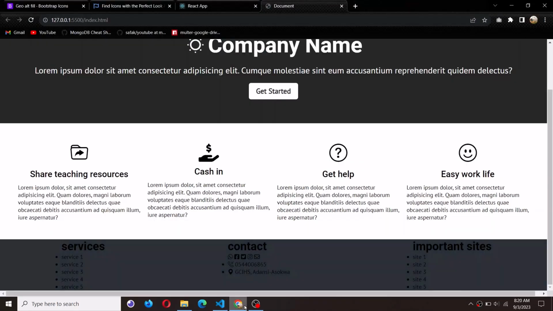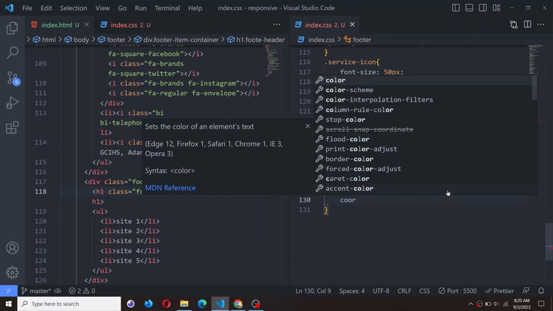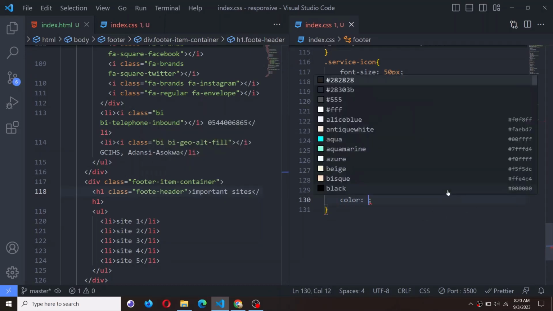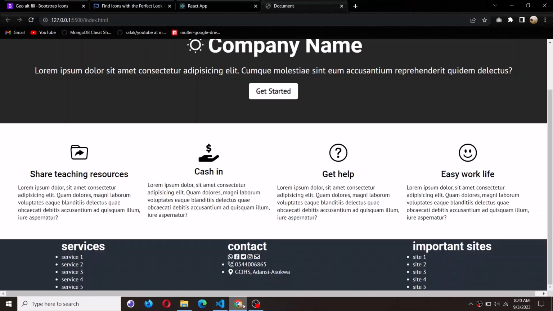But we'll manage. I think the old one was better. We will manage this one like that. That's when there is the need for us to change, we will change. So I'll set the color to white. So let's see. Okay, cool.